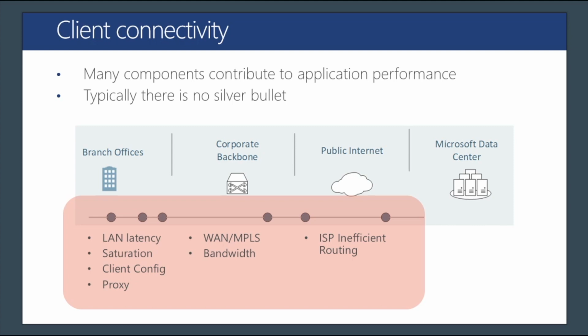We also have other third-party tools like ThousandEyes that you can use to monitor your traffic, how many hops there are, and where exactly the latency is. I think that's a great tool to visually show you where the issues are and why you're observing that slowness. They're a third party, but if you have more questions around ThousandEyes and how they can help, reach out to your FastTrack program manager, and they should be able to provide you guidance and connect you with the right people. So that's a very valuable tool. That's mainly to do with the client connectivity.